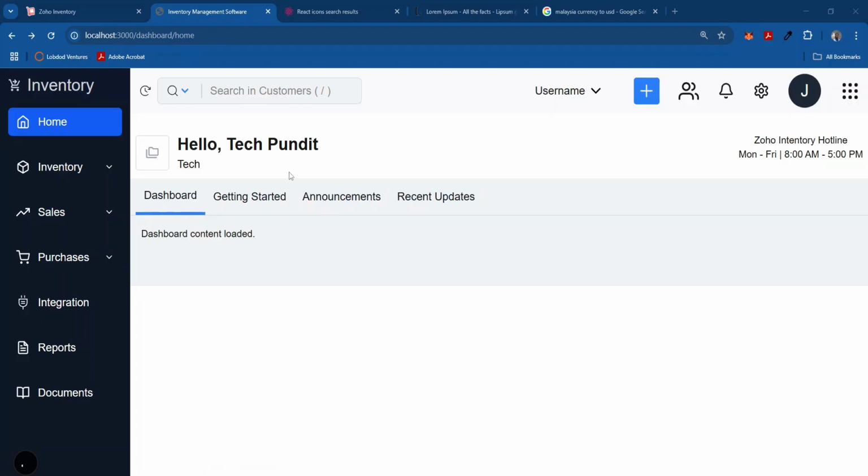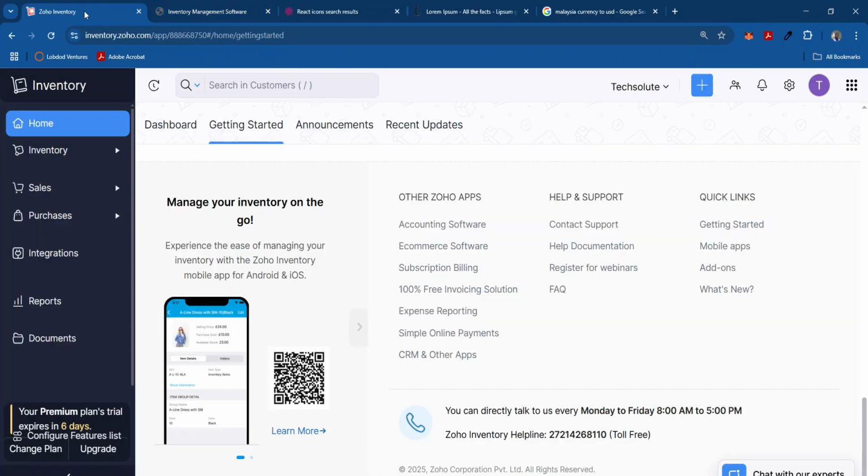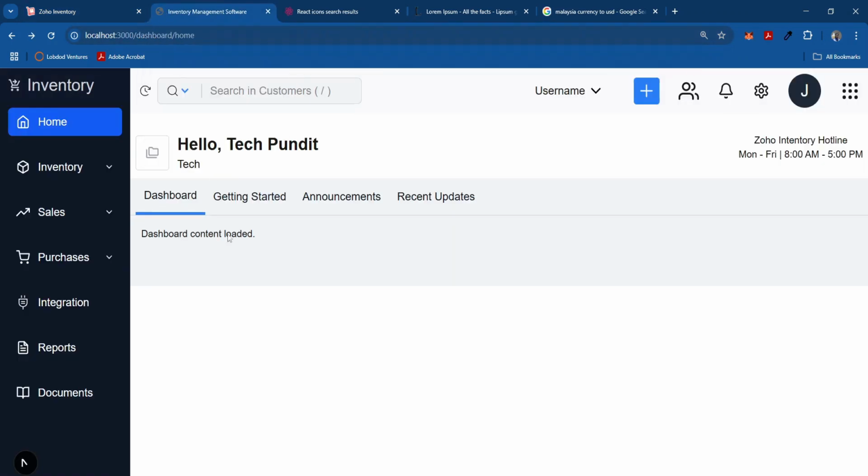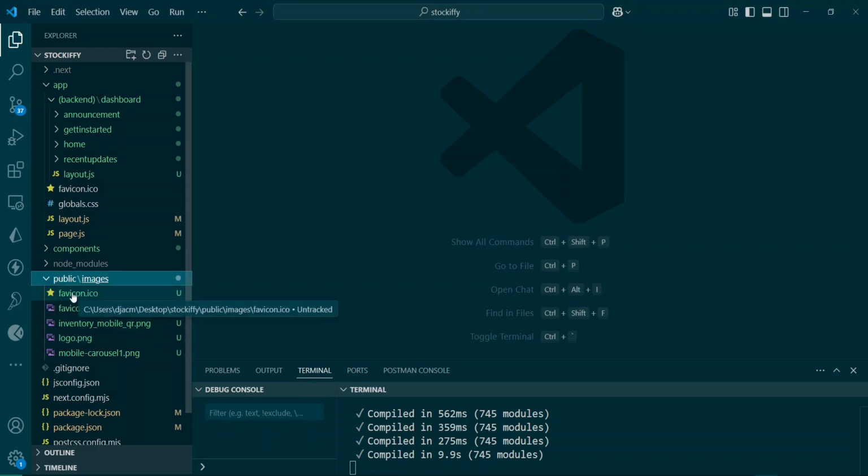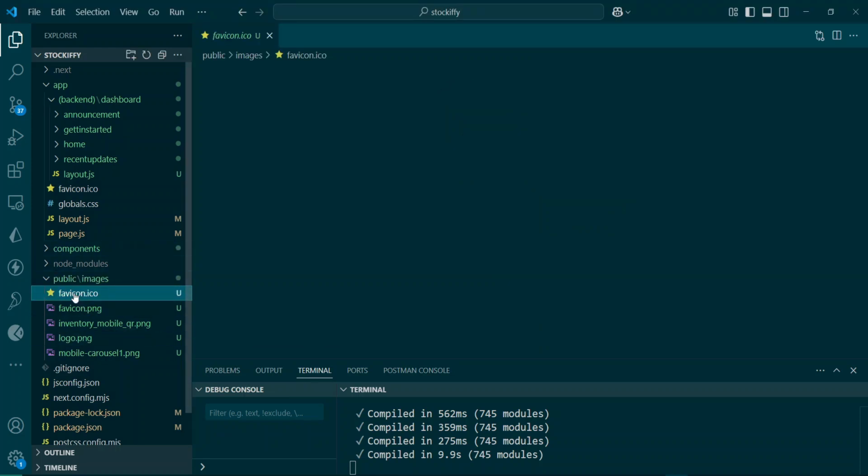So let's go to our software. This is Zoho, the demo account on Zoho. This icon that is being used here is called the favicon. I want to put a custom one for this application, and I've already prepared it, which is this favicon.